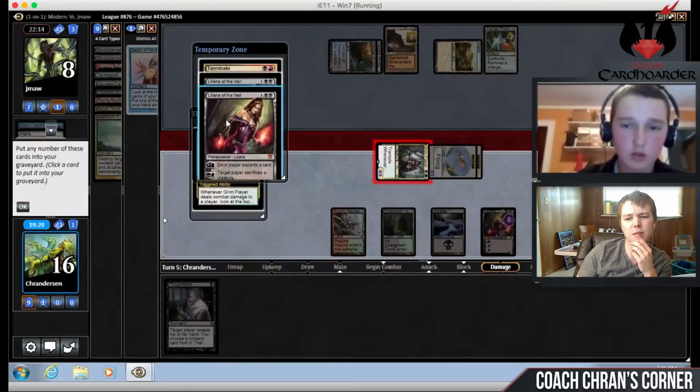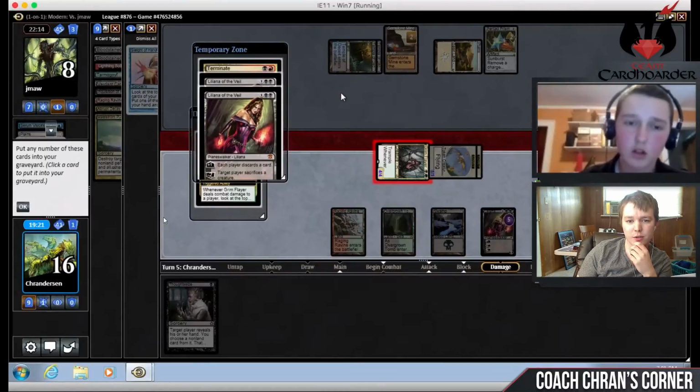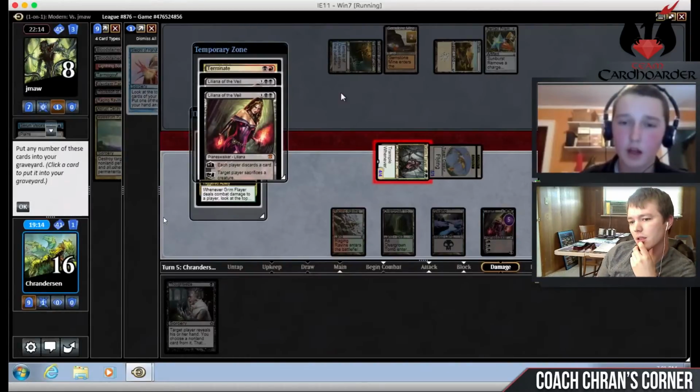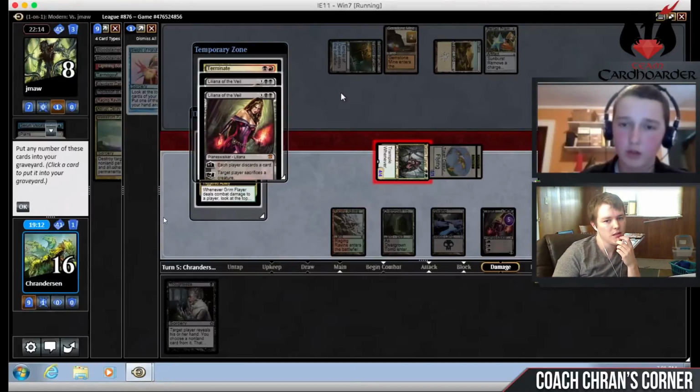Pitch him. Well, how good is the second Liliana of the Veil on top? Because then we can go... If we get to ultimate the Liliana... Because we're going to, right? We ultimate the Liliana, and then we... So yeah, let's just pitch one of the Lilianas. If we ultimate Liliana, I don't think he can win if we ultimate the first Liliana. Sure, but it puts him out of cards completely.